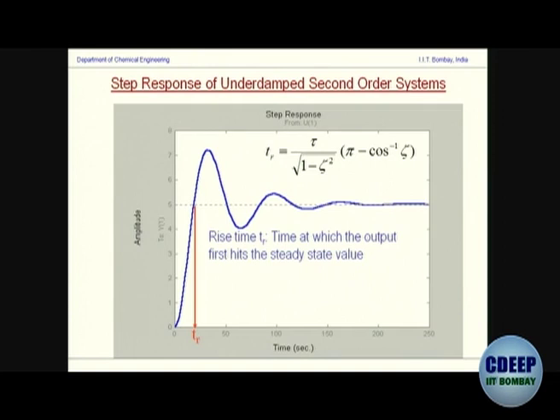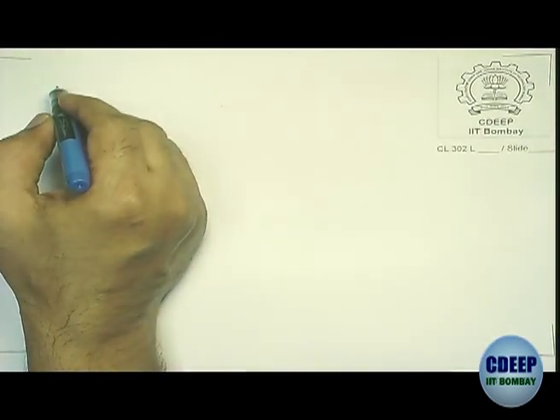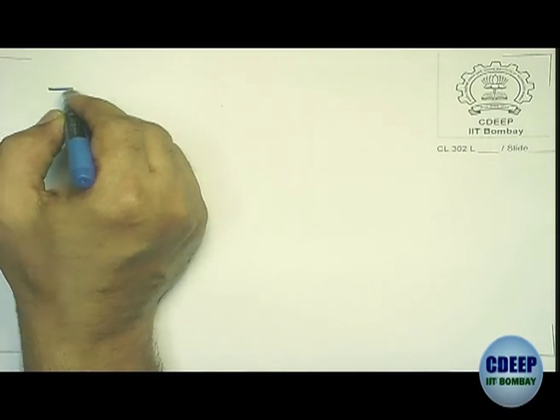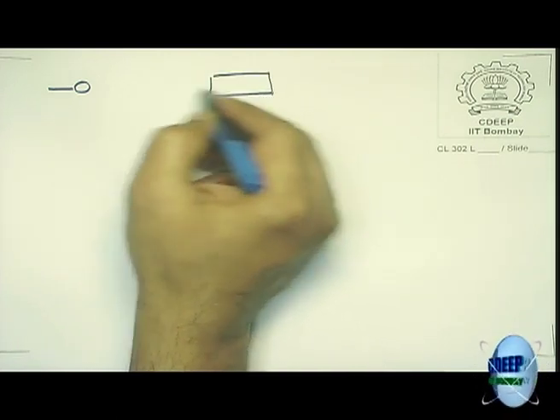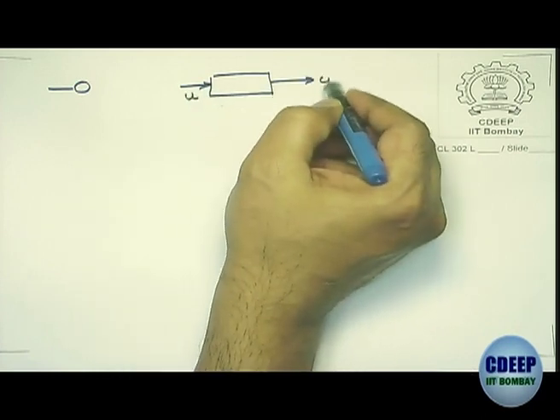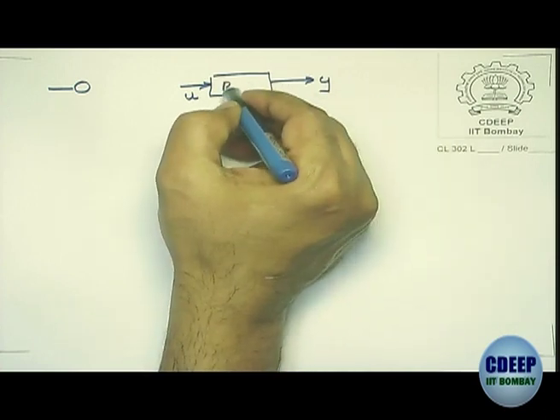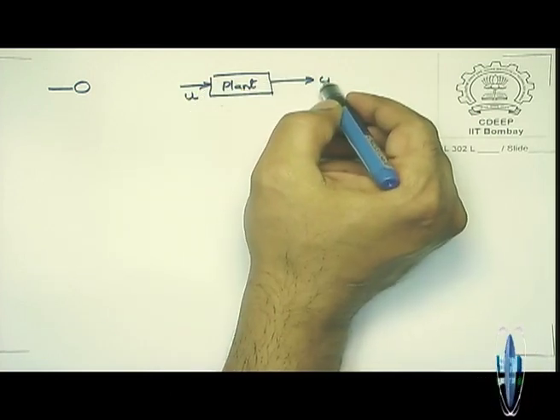Okay. Now, this takes us to an important topic. Before I jump into this, let me spend some time giving you the context of this slide. So, let's bring in a little bit of control. We said that if we have a plant and we represent what we can manipulate as an input on the block diagram, and what we need to control as y in the block diagram, we call this a plant. So, for example, steam increase results in temperature increase.